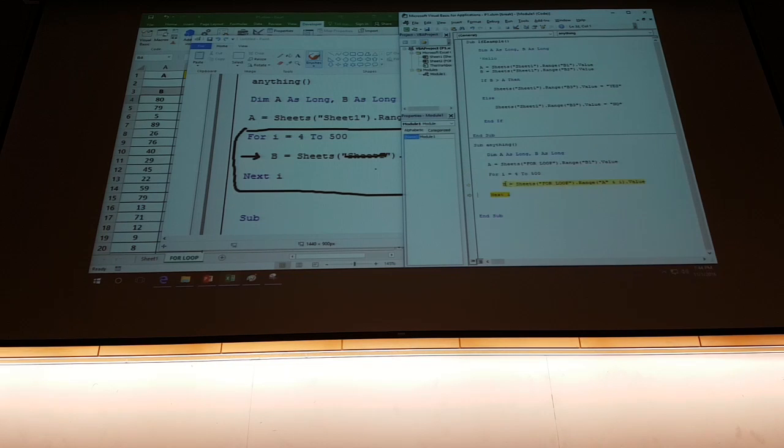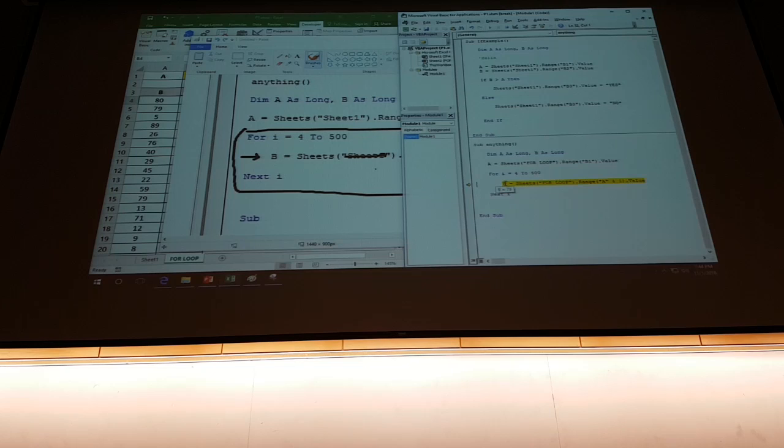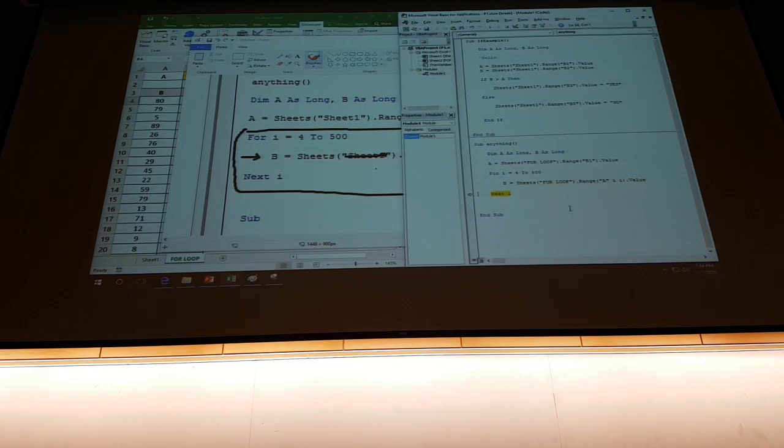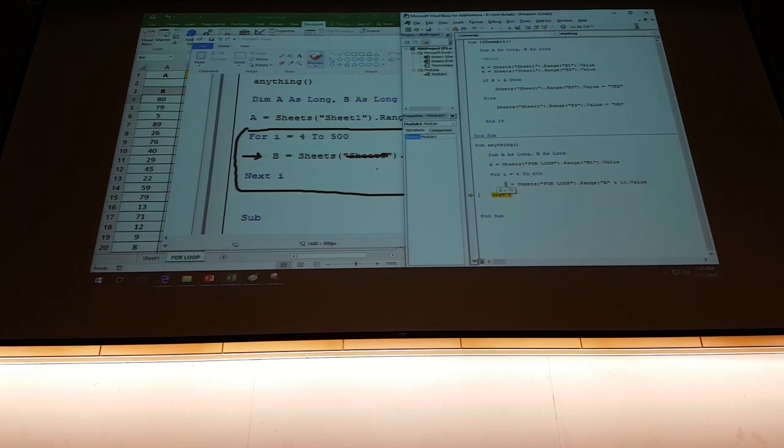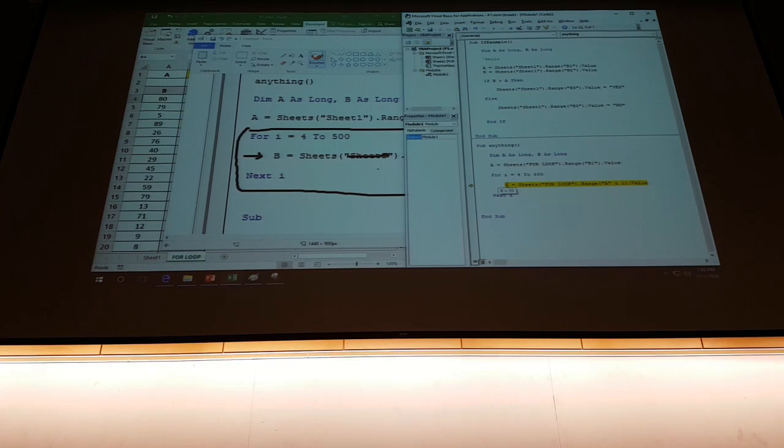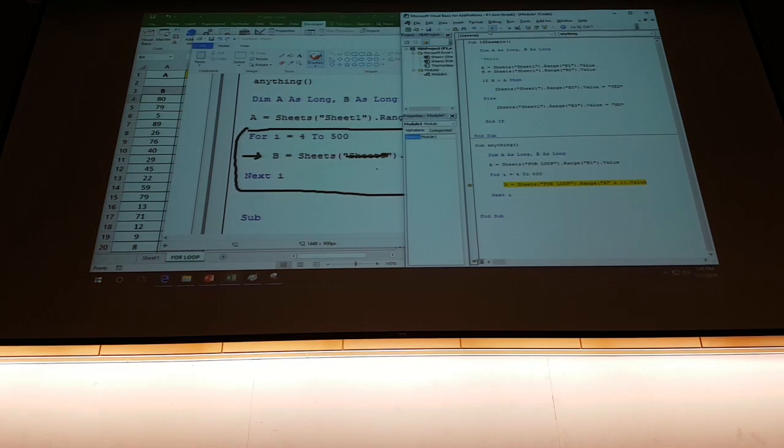If you hover over this, right now it's 80. If you keep pressing F8, you'll see that it's just jumping back and forth between these two lines. If you have your cursor hovering over B, you'll see the value of B change every single time. And that's essentially why you would use a for loop, just to cover everything that you need. Okay, so we know our for loop is working.